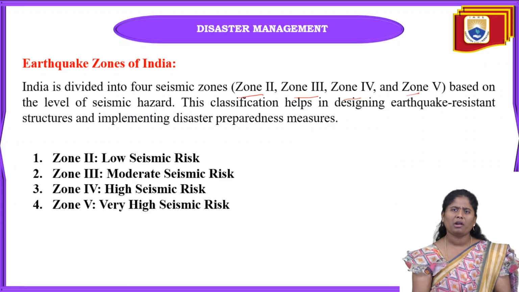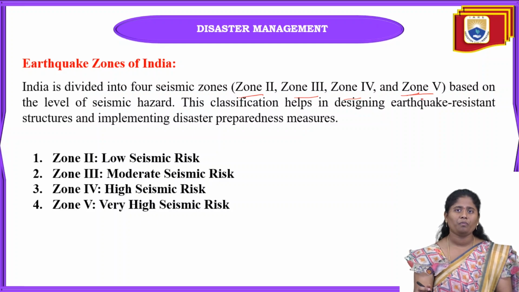Why? Because we already know that Japan is a Zone 5 area. In a Zone 5 area, earthquakes always occur. Now Japanese people know that Zone 5 is their area, so they construct their structures as earthquake resistant structures only. And they are very much prepared for when an earthquake occurs, and how they can save themselves. They know everything now.